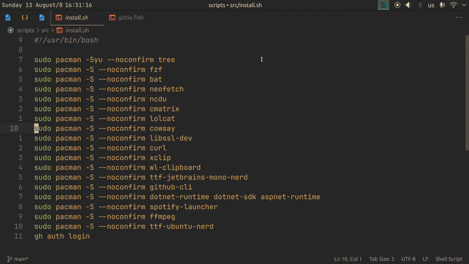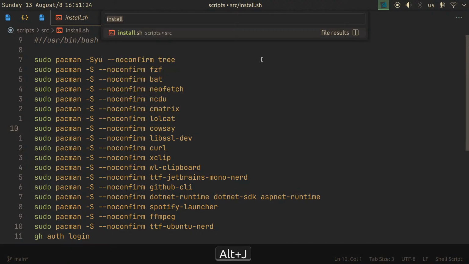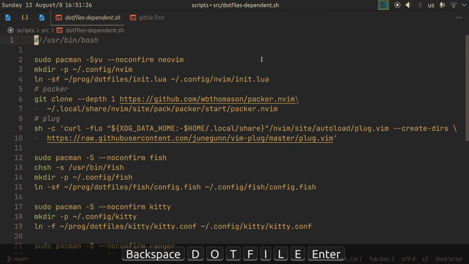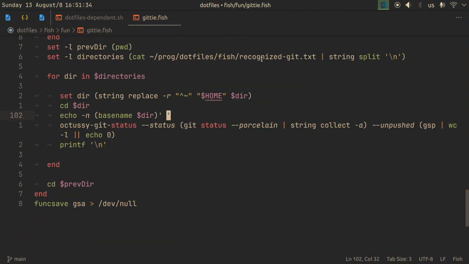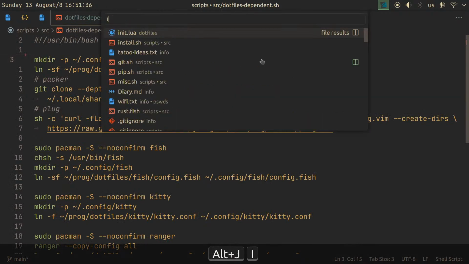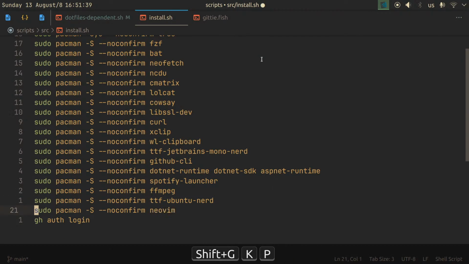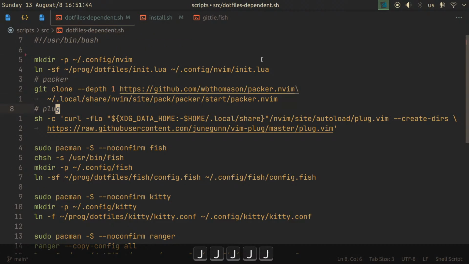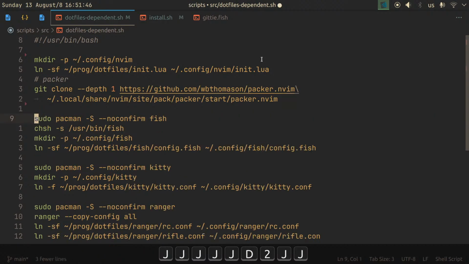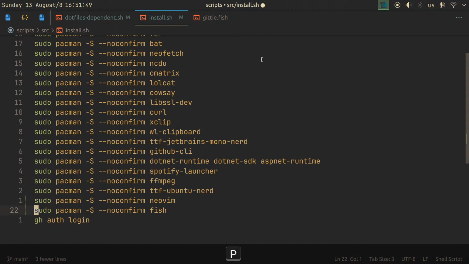I should be installing fish here. And there's nothing wrong if I do it that way. So dotfiles, yeah, I might as well just do things like that in the install script. I don't need to plug anymore. We install fish here.